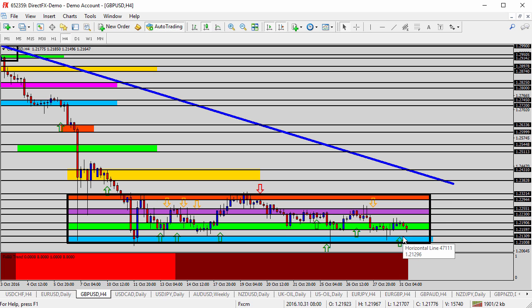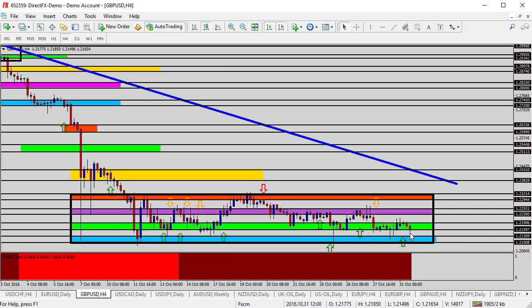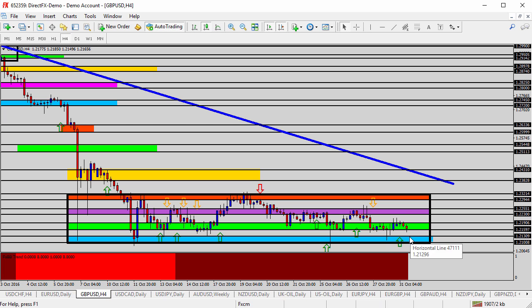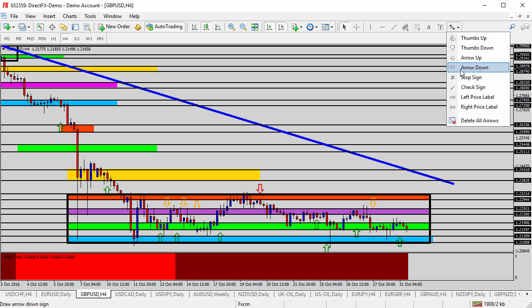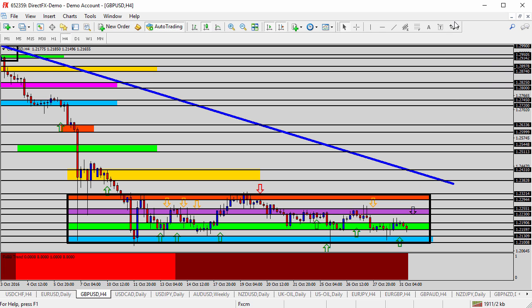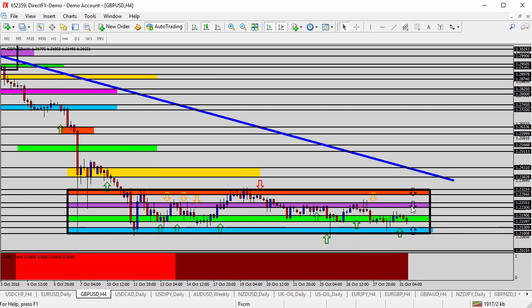We're towards the bottom of the range, so I'm cautious about going short at the bottom of a range, because going short at the bottom has the potential for support and reversal. So if I'm going to go short, it makes more sense to let it go back up to the purple or maybe even the orange shaded area before I would go short. Going short under the green zone, your profit potential is very limited because the support is the blue zone at the bottom. There are three scenarios: it either goes back to the purple, orange, or breaks out underneath the blue zone.